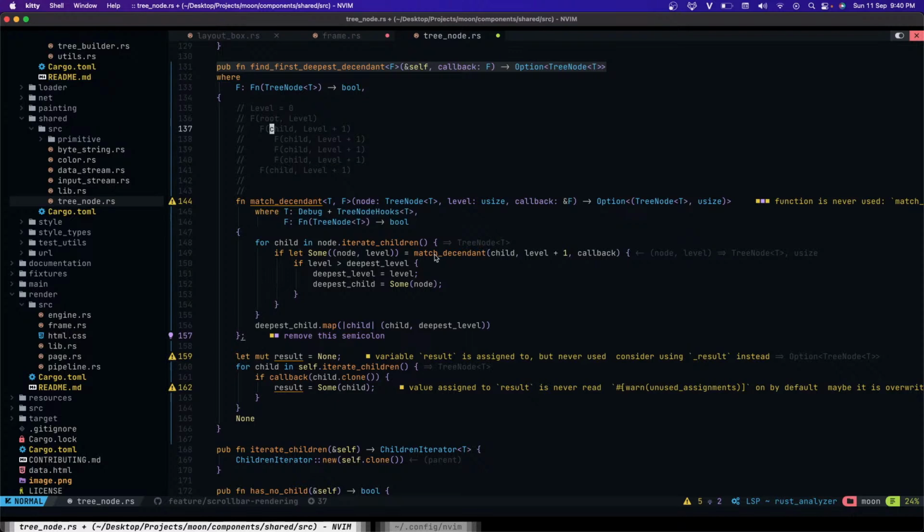Now this is confusing. So if the function is called on root first, check for the child, and let's say it has this one, this is the deepest, and it has no child.